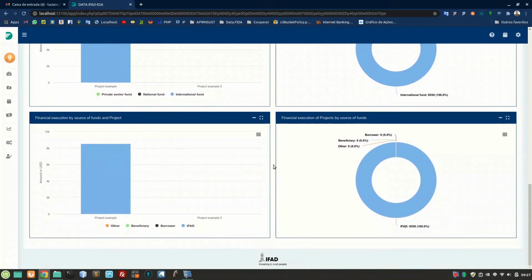The two last charts are related to financial execution of each source of funds used on the programs. The first one shows the total amounts, while the second will show that same information only in percentiles.